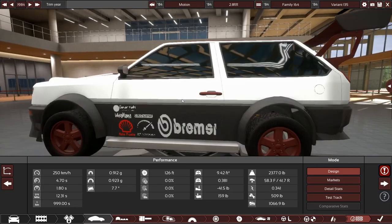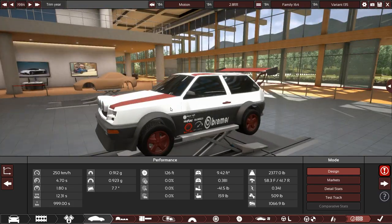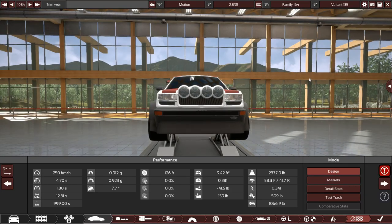I'm pretty satisfied with the amount. So you've got one side with all the decals and the other side, there's no numbers on the car. I couldn't get the numbers to look how I wanted them to look, so I just said, you know what, screw it. This might be the road legal version that someone has modified with some stickers to look cool. Anyways, let's start off on the design part of the car.